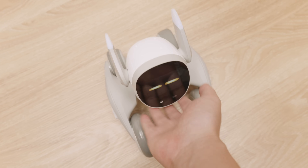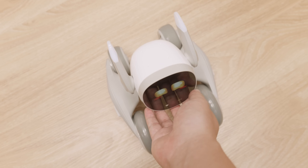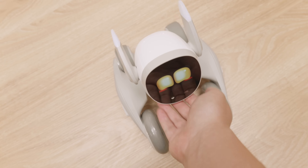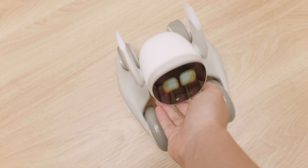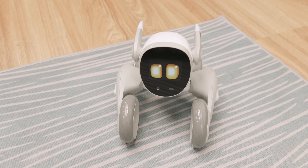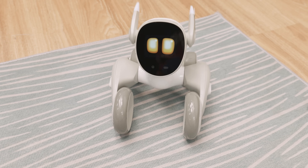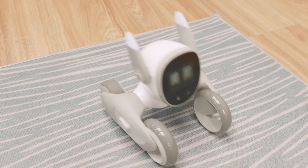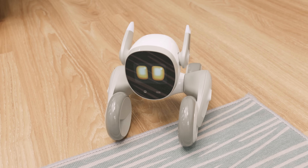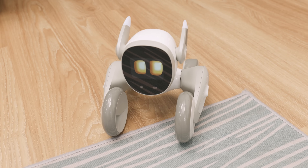In addition to the image recognition-based interaction, Luna even has touch sensors on her head and chin. When I touch these two areas, she would come back with a very cute response — it's really a design that you can't resist. After playing with Luna for a while, thanks to her vivid expressions and movements, I started to really appreciate her unique personality. She's very lively and has her own strange temperament while being full of curiosity.